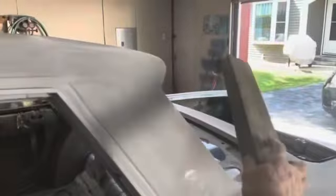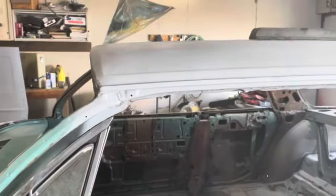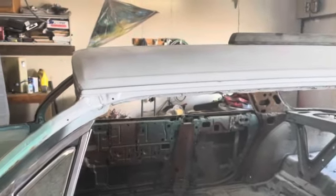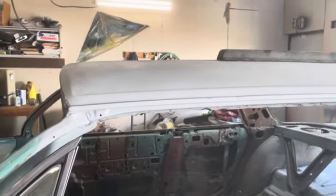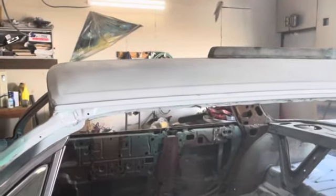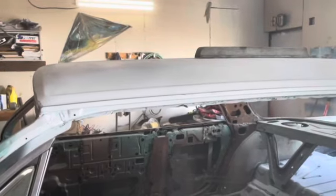Where's that big one at? This one back here. This is the longest one I got. I use that and went over it. And I mean, you didn't see any low spots in it. So that roof is in really nice shape. So I don't even think I'm going to need to put any 2K on there. I got like three coats of epoxy on there. I think we're just going to sand it and go with it.